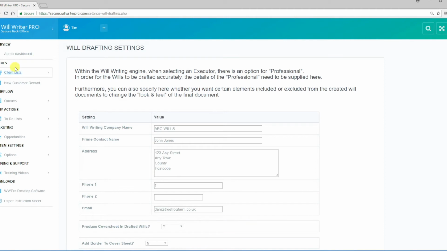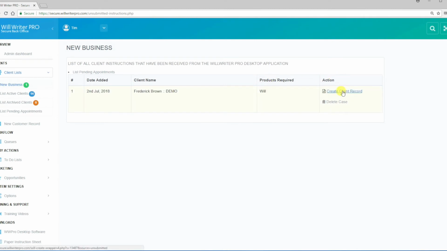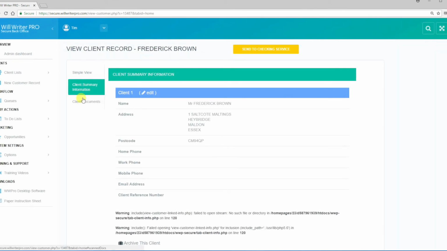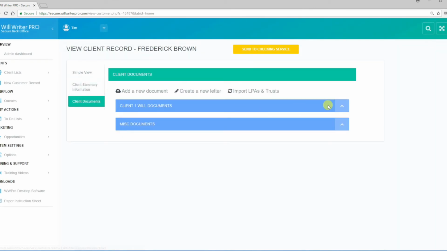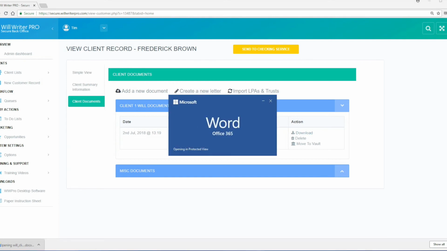So now what I'm going to do is go back to my admin dashboard, and I'm going to create Fred's will. Now if I have a look at the client documents here, we'll see how different this will is.